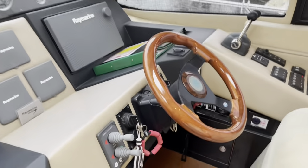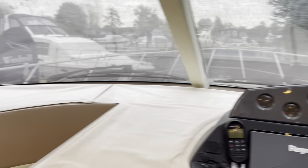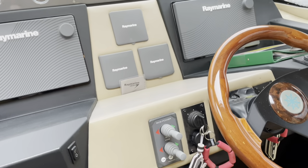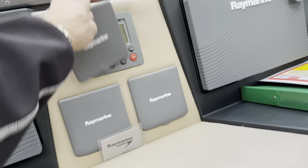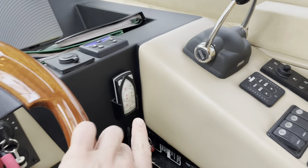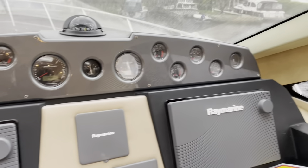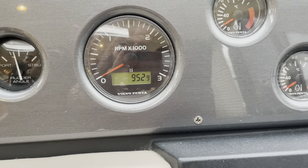The lower helm position — the first thing you notice sitting down with these skylights is just how light and bright it is down here. Even with it being a bit of a dim day, it's still incredibly bright and light. Nice clear instrumentation — we've got updated Raymarine nav kit, bow thruster, stern thruster. So we've got plotter, radar, everything you need, autopilot, depth and speed. The bow and stern thruster conveniently also on the remote control here. Engine hours: port 961, starboard 952.